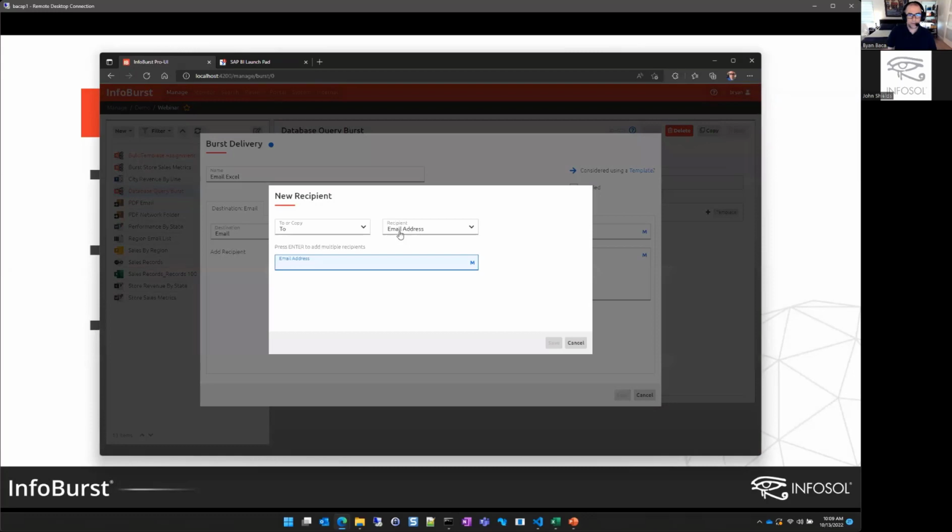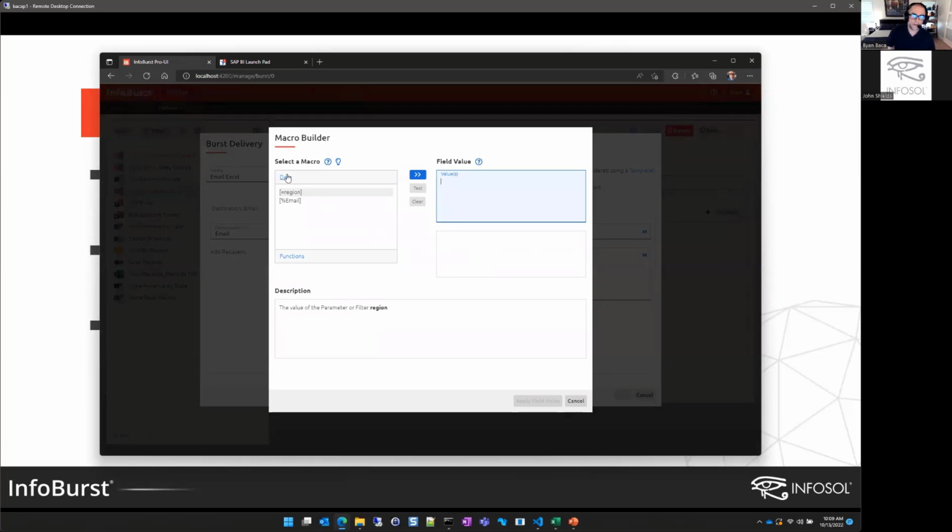And for recipient, we leave this selected as email address, and we're going to drive the recipient list using a macro. So I go in here to my macro builder, and on the left here we can see the macro data context. This is the data context in which we're working, where we have a region filter or region parameter. That's this one. Equals, by the way, denotes what's called a parameter macro, right? That represents the parameter and the values we're giving it. And then this macro here is what's called an extra column macro. Extra column macros are denoted by the % symbol.